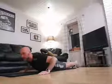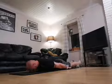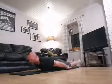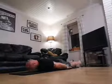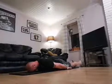So what you can do here, you can lift the upper body, and if you want, you can lift the lower body as well. So it'll look something like this. Breath in, breath out. Double leg lift as well. Breath in, lower the whole lot down. Breath out. Alright, let's go for 8 of those. Breath in, breath out and lift.